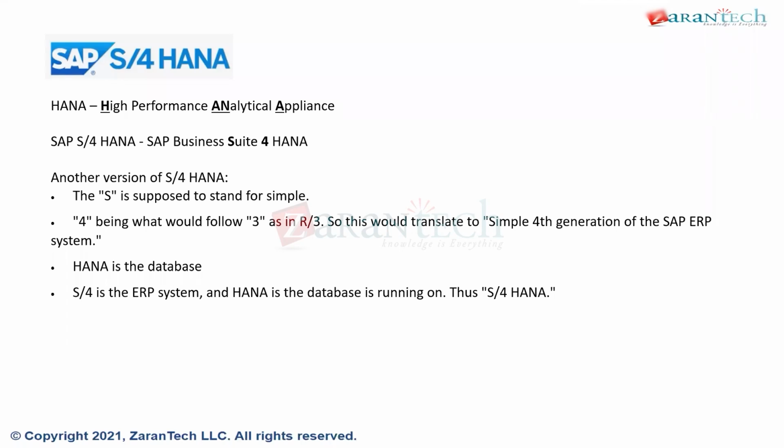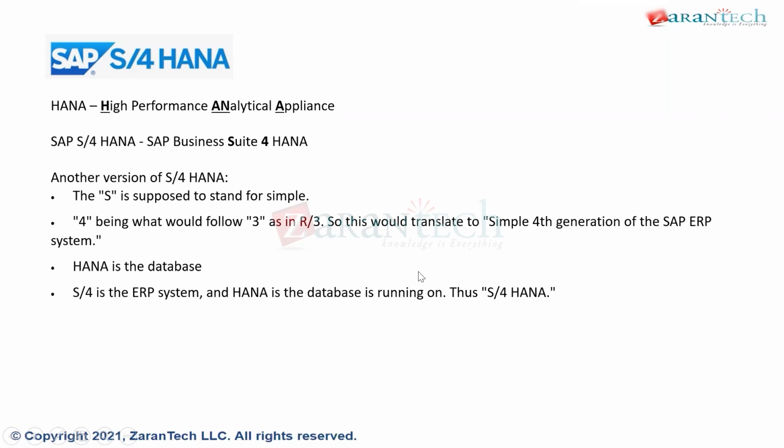So as you guys already know, SAP is Systems Analysis and Program Development, right? HANA is a database. It's an in-memory database. It brings a lot of functionalities of columnar storage, real-time processing, like that. But basically, HANA is a database. HANA stands for High Performance Analytical Appliance. So if you club these highlighted letters, it will come as HANA.